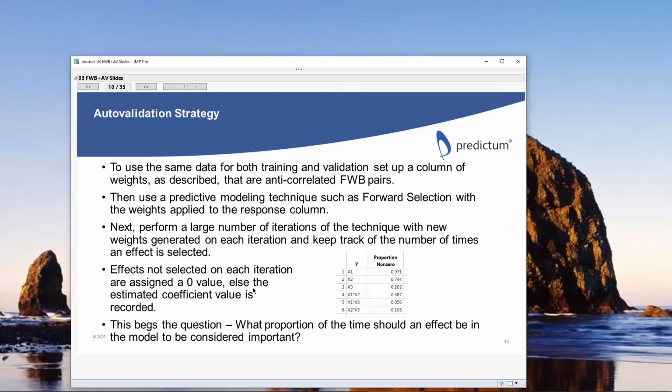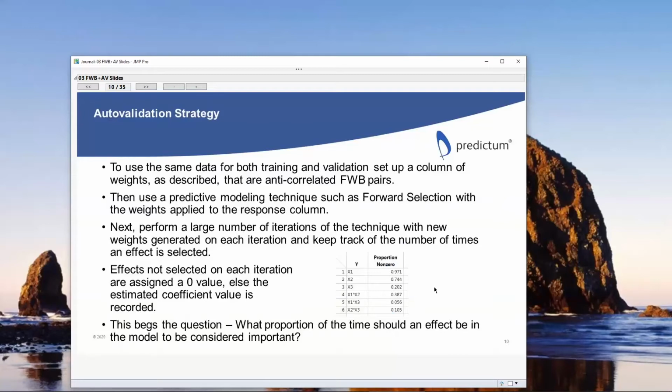So here's an example. This is really simple. I have this simple model, just 3 main effects and 3 two-way interactions. I did thousands of iterations of modeling, and you can use all types of modeling like forward selection. This is a very general procedure. It's up to you what method you want to use. And then I did it thousands of times, and I tracked the proportions of times terms got in the model. How many times did terms get picked by the model fitting strategy when I did it thousands of times?